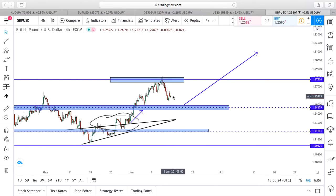So again, we'll either wait for price to pull back further to this resistance level for the sell-off, because then you'll have a better risk to reward trading opportunity, or you can simply wait for price to hit this support level and then look for the buying opportunity, which would be a good risk to reward opportunity. Remember, guys, successful trading isn't necessarily about being right or wrong. It's just ensuring that you're trading the highest probability trades and your wins outweigh your losses.